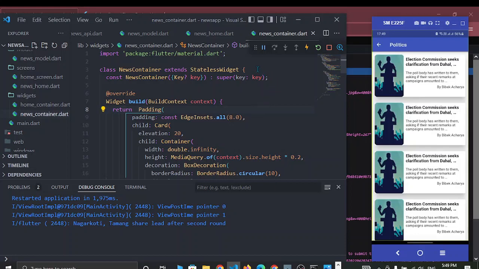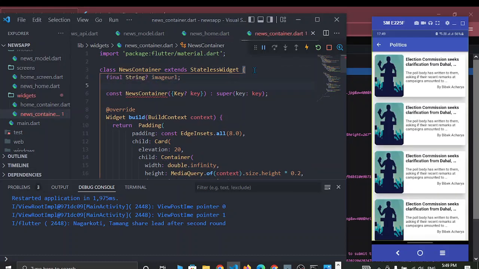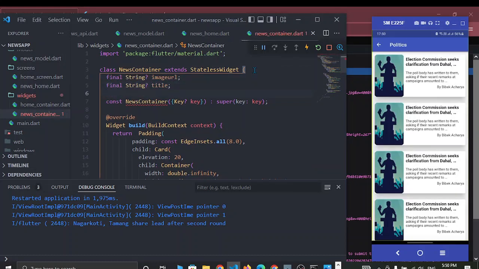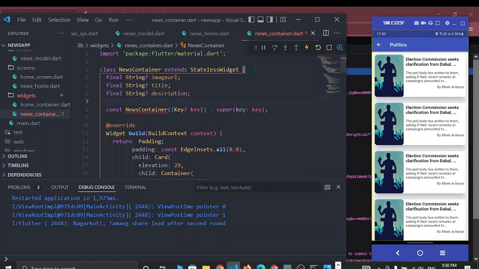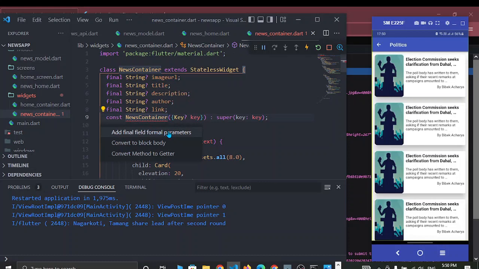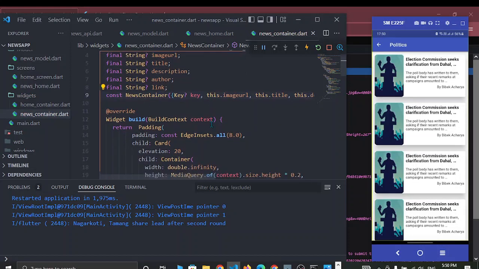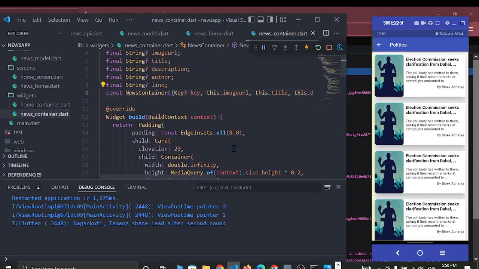Okay, this is going to take these arguments: final string image URL, title, description, author, and link. Okay, now let's add a constructor. Add final fields. Now we will replace the hard-coded values with these values.